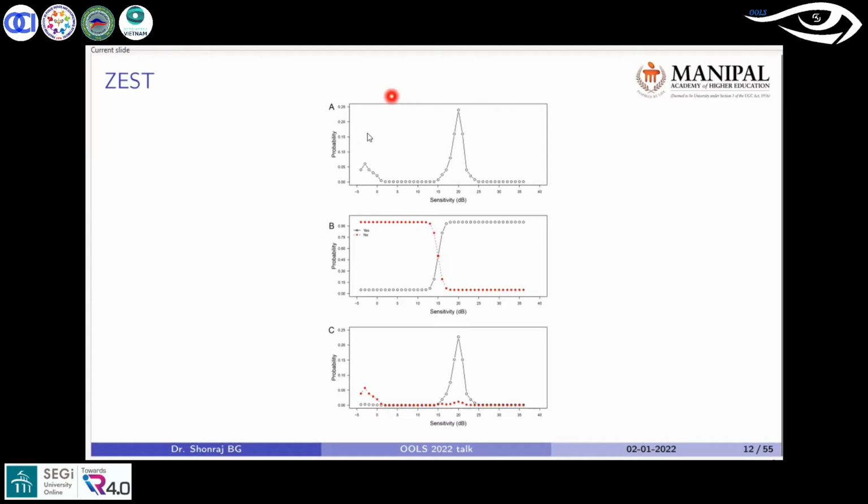All the test locations will have this prior probability mass function as the starting point. Now you take this prior probability mass function and present its mean. If you calculate the mean, it comes to somewhere around 15 decibels, so you present this 15 decibel target to the patient and see the response. If yes, you multiply with a yes likelihood function like this. If the patient said no, you multiply the prior probability function with a no likelihood function like this.